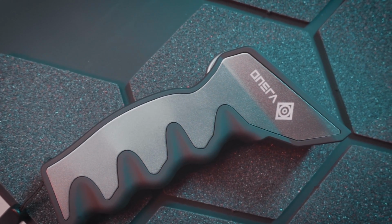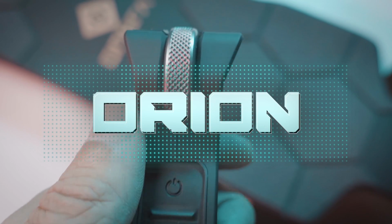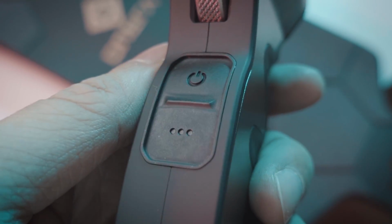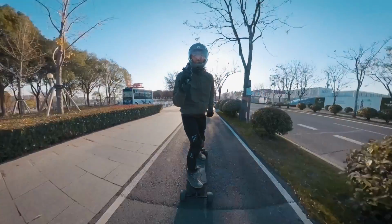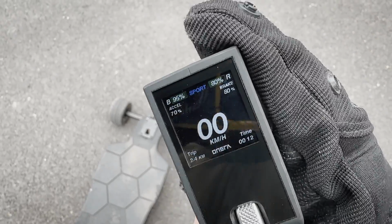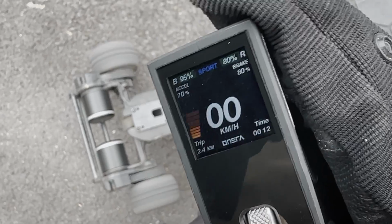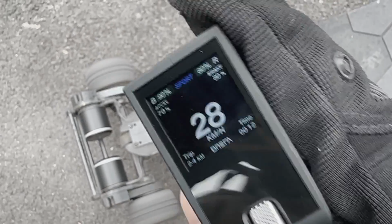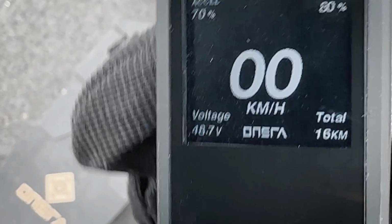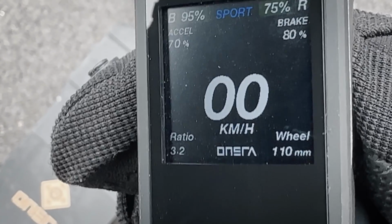The Black Carve 3 is using Onsra's own ESC, which they call Orion, and their own very nice looking remote, which they call NX. These are excellent, and you can tell they put a ton of work into them. This display, I really like it. The remote has a 1.3-inch display and lets you toggle through lots of different ride data right on the home screen. Most remotes that have displays let you see the current speed, ride mode, battery indicators, a trip meter, and an odometer. The NX remote shows all of that, but also the ride time, current voltage, average speed, and more.